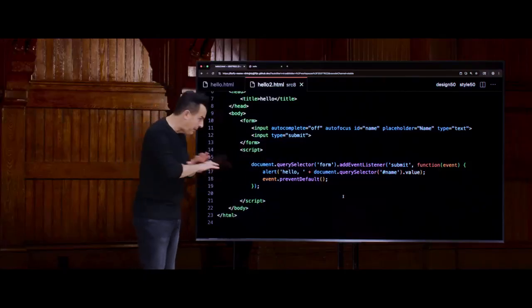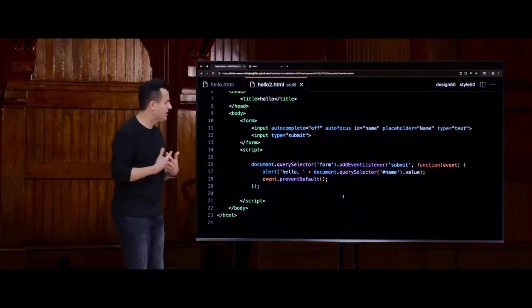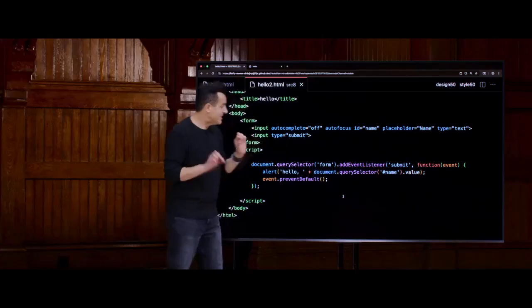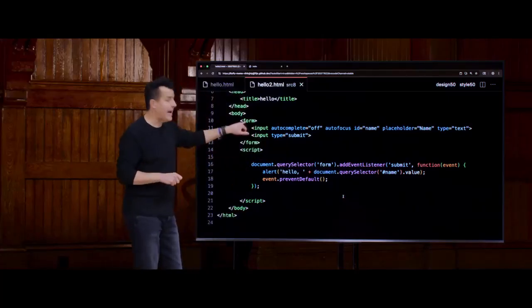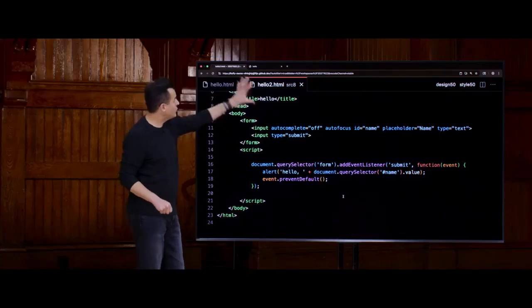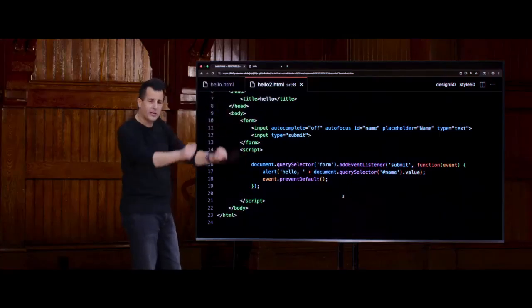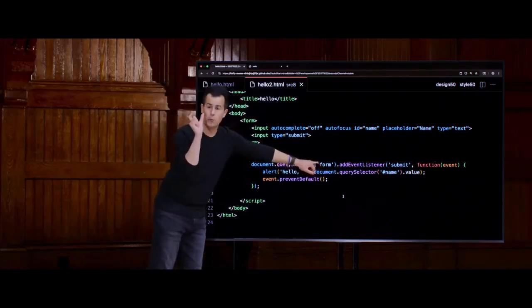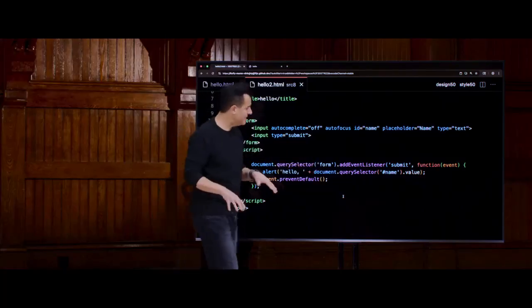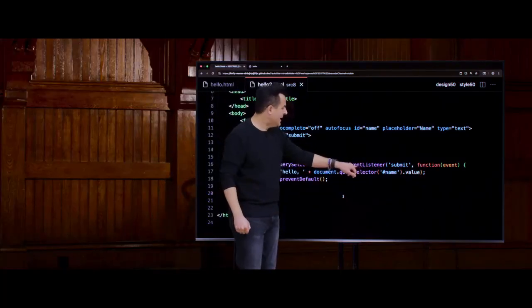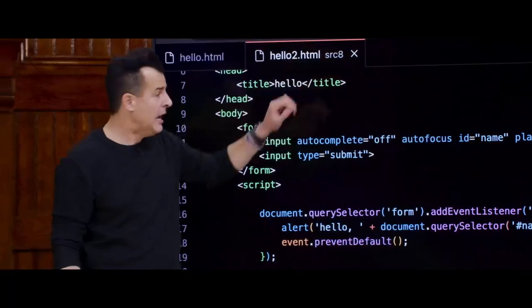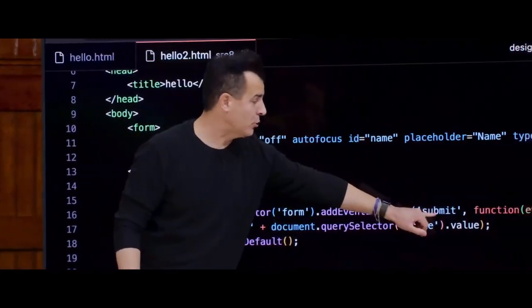Now, why is this useful? This is a big mouthful, but it just follows a general pattern as follows. document.querySelector, quote unquote, form, is just getting a reference to the actual form element in the page. So if you imagine in your mind's eye that this is drawn out as a tree in the computer's memory, this is just getting me a pointer to the form node in that tree. Haven't seen this before, but it kind of does what it says. addEventListener is a function or method that you can call on any element that just tells it to listen subsequently for this event.